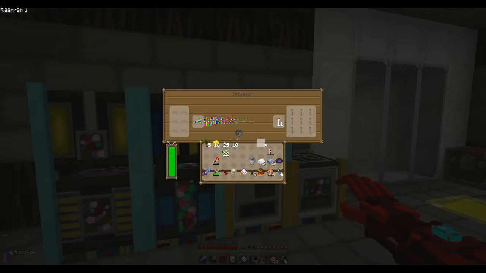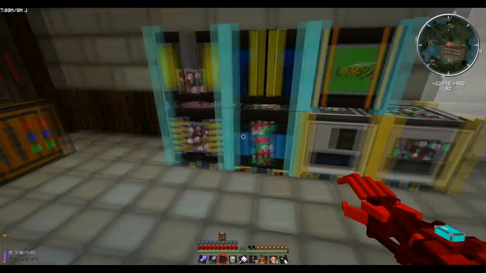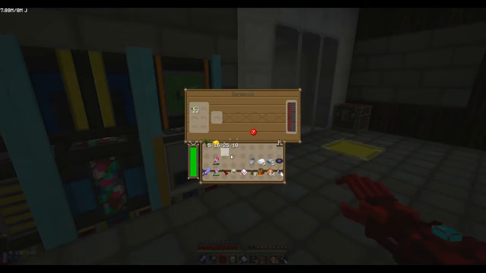Just for the fun of it, let's see what this gives us. It is a flowers pollination. No. What? Where are you getting all those bees, man? Okay, so with this, we can put it in this synthesizer. And this guy is going to build it up. You see, it's empty right now. When we do this, it's going to take some of our BNA, which is gotten from melting these bees down.